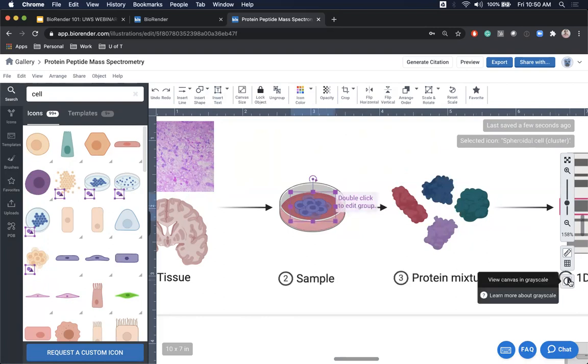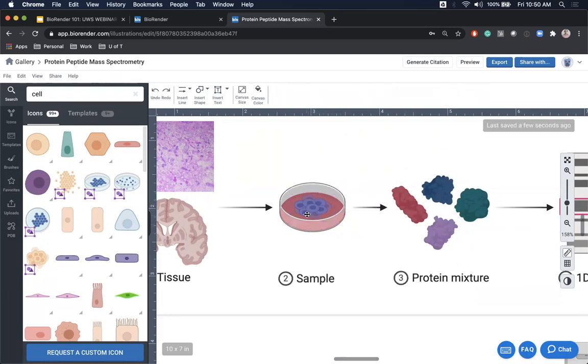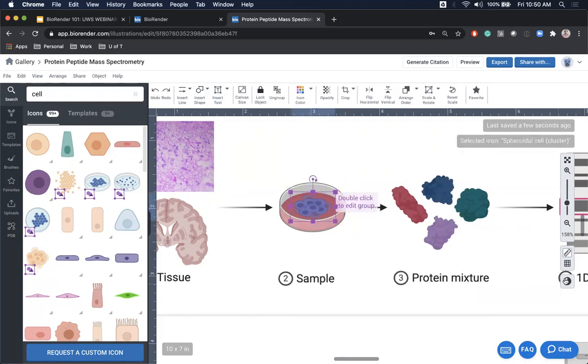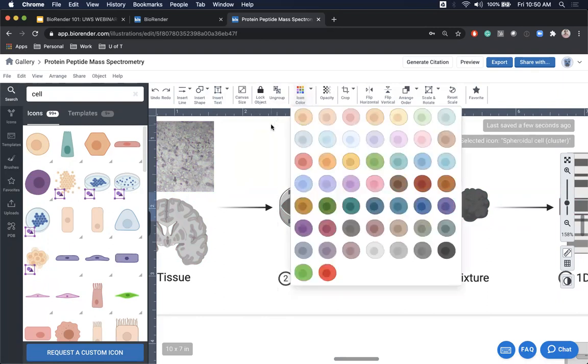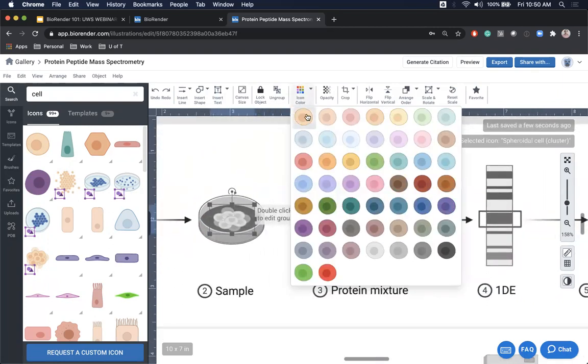This is where preview and grayscale really comes into play because, without looking at this, I would think that this actually has very good contrast. But in switching back now to my preview and grayscale, I note that the cells are almost indistinguishable from the background of this circular culture flask. But if I go back to that original orange color, I notice how much more these cells pop on top of this darker background.